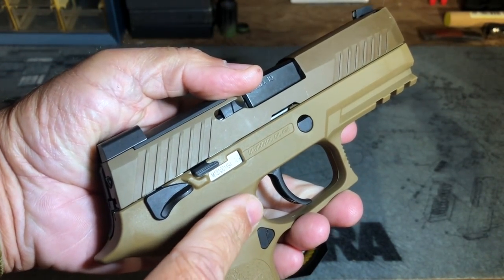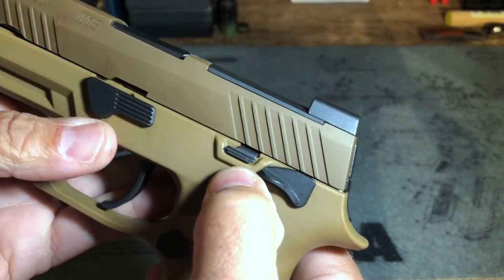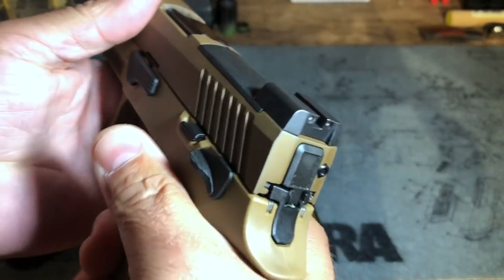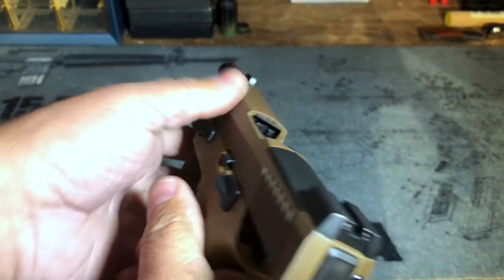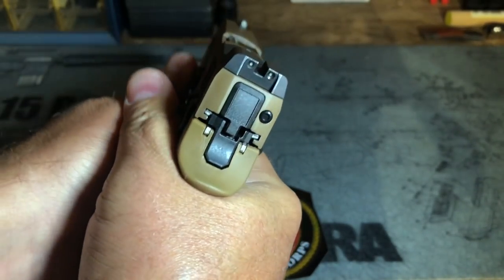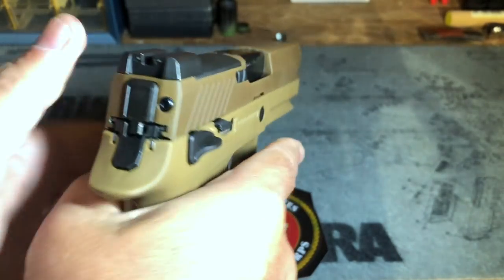We can also see that there is a cutout here to make it a little easier for the shooter to be able to reach the trigger. And there's also a fence around the slide stop to try to prevent the shooter from inadvertently locking the slide back during recoil if he or she would get their thumb up underneath there. So all in all, I like the design of the M18's grip. It just feels good to me.